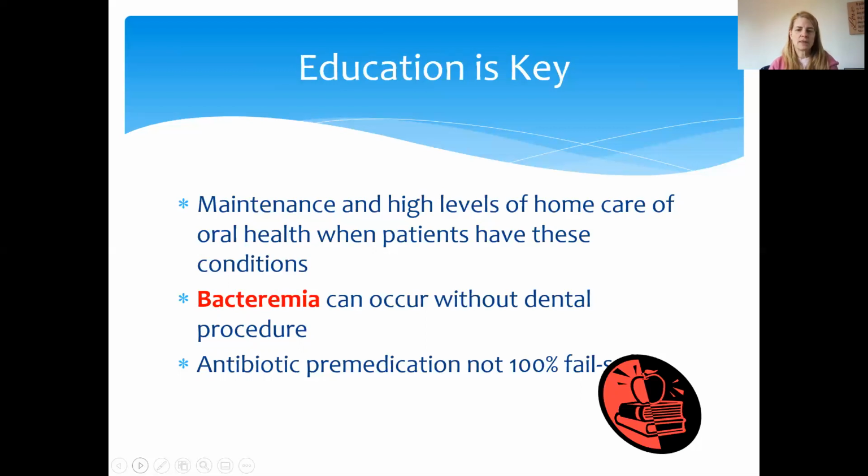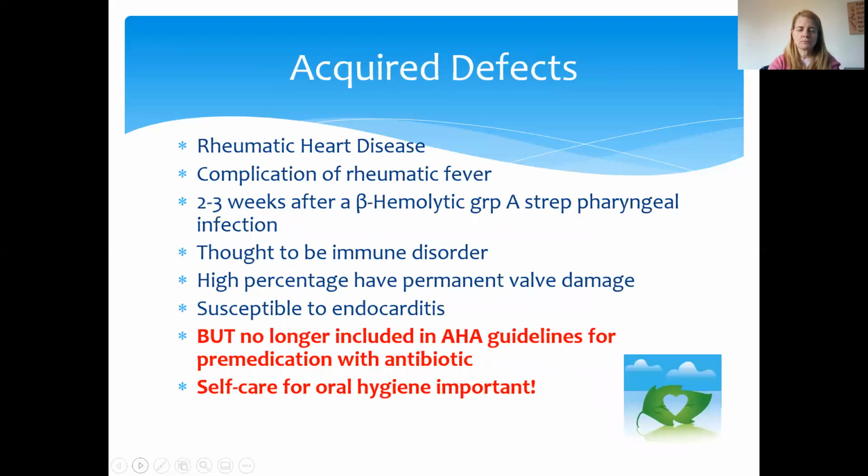So we need to educate them on how important it is to keep their oral hygiene good at home, on their own when they're not coming in for their appointments, and how the bacteremia and the oral systemic connection are related. Antibiotic premedication for the patient is not 100% fail-safe. We put them on antibiotics to protect them and give them that big super dose to take care of the large bacteremia, or the large surge of bacteria that is introduced to their system, but it's not always going to be taken care of with the premedication.